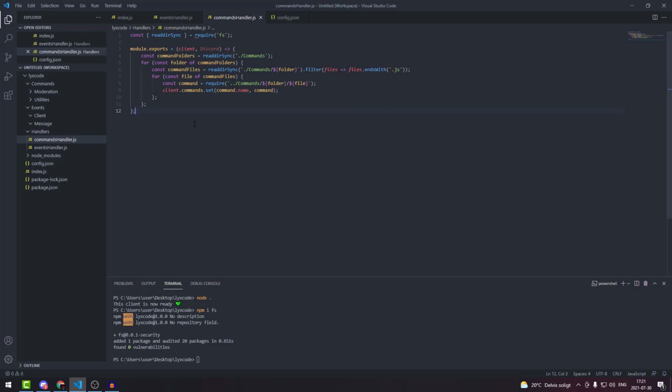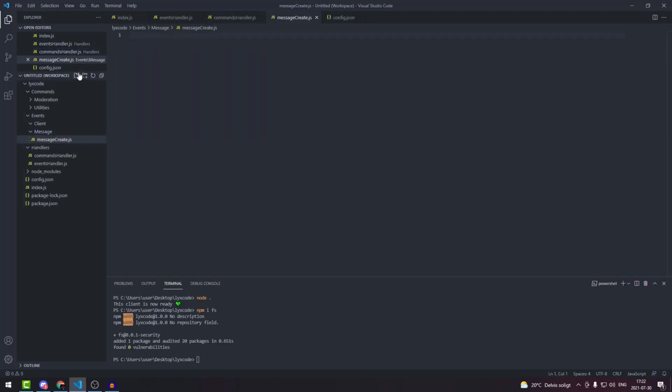So what we're gonna do now is create our message command detector. If we go to the message subcategory of the events, we're gonna create a file called messageCreate. This is case sensitive because this is the new message event name. It was just message in Discord version 12. Now in 13, it's called messageCreate. So it's very simple and straightforward. We're gonna actually get some parameters. So we type const Client, Message equals require discord.js.